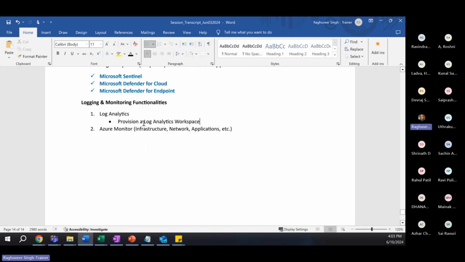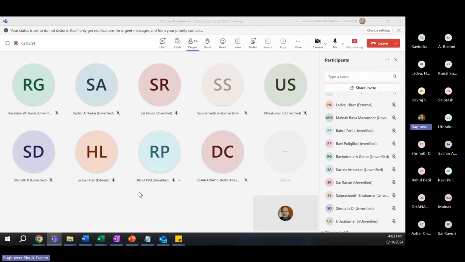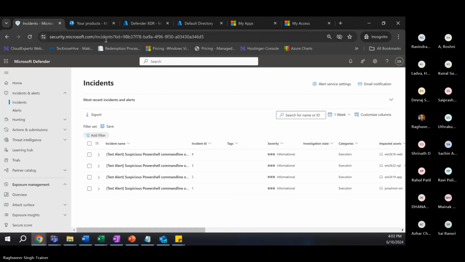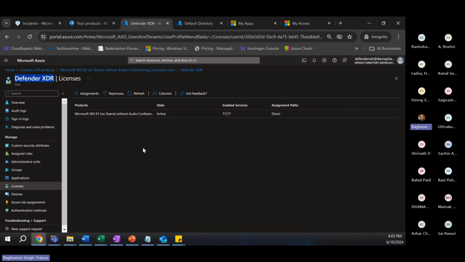Are you with me on this? Okay. So we'll log into the Azure portal. This is something that we do from the Azure portal. Now, if you want to do the entire activity using a Defender XDR user, then you will need to have the Defender XDR user granted contributor or owner role in the Azure subscription.